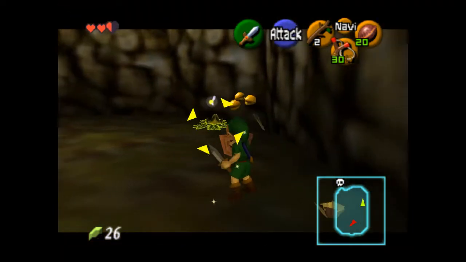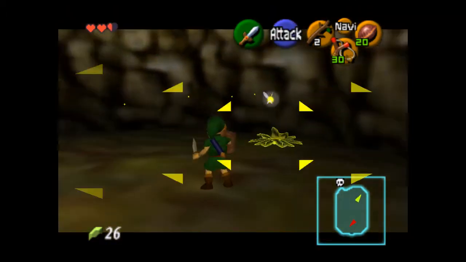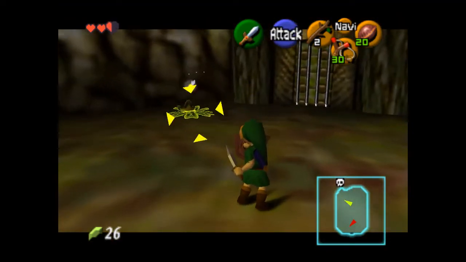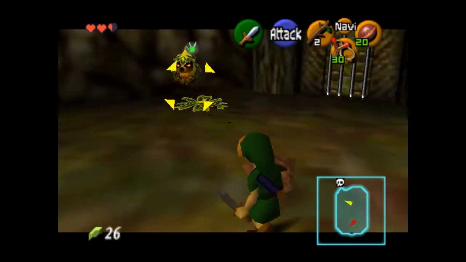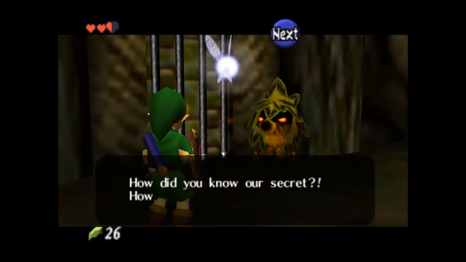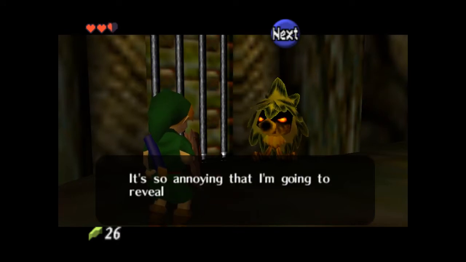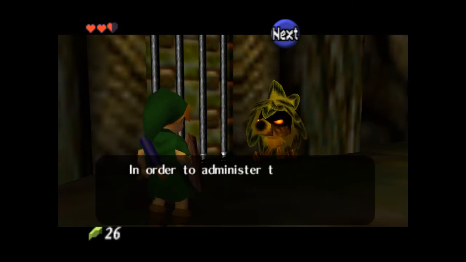God. Ow! Nope, that's number 3. 2, 3, 1. You'd think the one guy would be like, okay, he obviously knows the code, so I'm not gonna fire at him. How did you know our secret? I could have actually just guessed. There are only, like, 6 combinations. I'm gonna reveal the secret of Queen Goma.